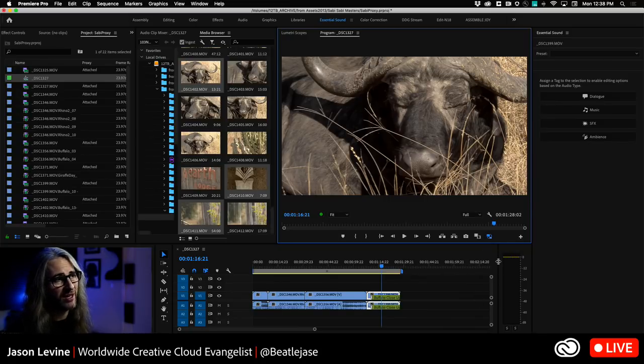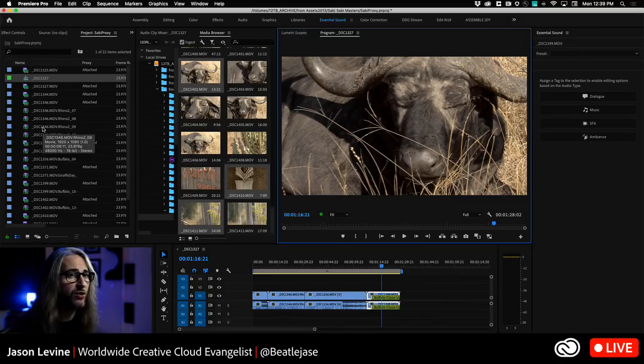It's blue or gray. Blue working with proxy, gray working off of native media. That's it. Really easy. Now, as I mentioned, what if you have a project where someone has already made proxy files for you, or you just already transcoded things into very small media, and you want to manually connect stuff? Well, you can do that too.